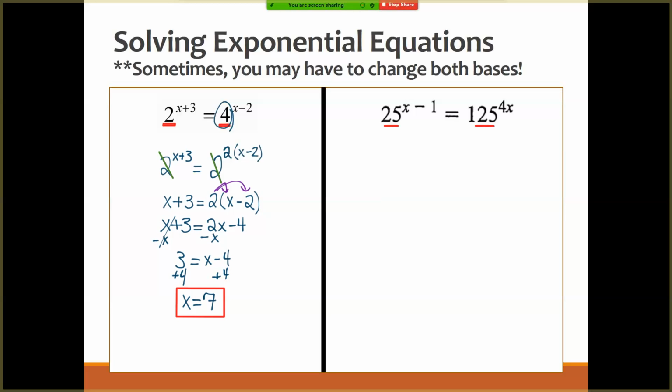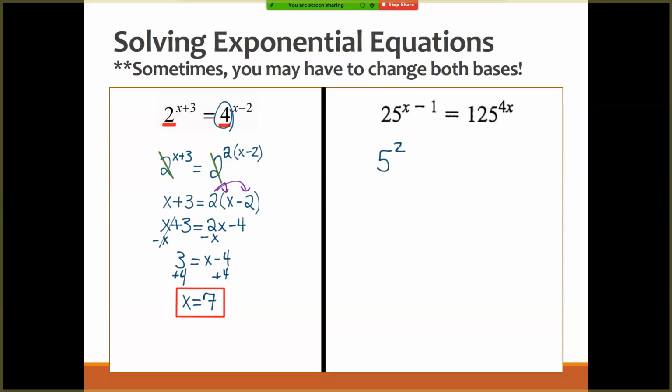And then definitely the trickiest problem on here, I want to say you don't have any on your assignment, but you might see one in the future. So we're going to do it. We want to rewrite both bases. So again, we can't rewrite 125 to be a base of 25. So we want to figure out what base will work with both of these numbers. Well, since I have 25, I'm going to look at it first. The simplest way to rewrite 25 with an exponent would be 5 squared.